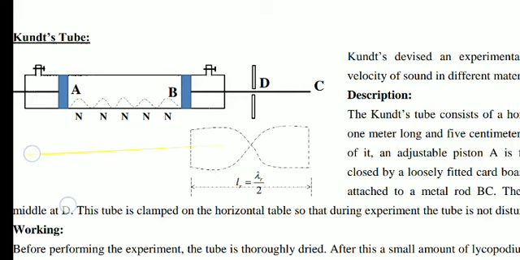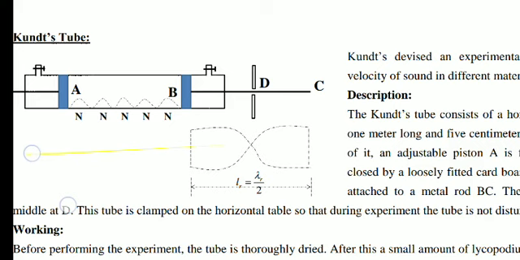So if lambda r is the wavelength of the sound wave on the rod, then this distance BC, that is denoted by LR, the length of the rod, will be equal to lambda r divided by 2, where lambda r divided by 2 is nothing but the distance between two antinodes. Such a pattern we will get across this particular rod, and that is invisible. So by assumption only we have to say that this is the distance between two antinodes.